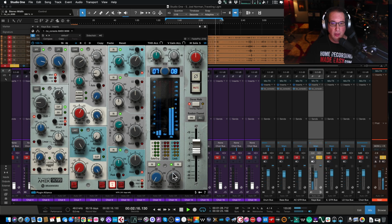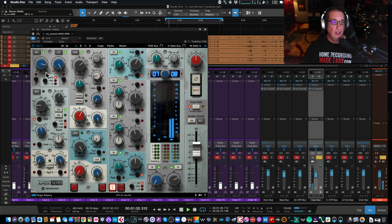Again, the stereo width really helps here because I have piano tracks that are panned. So you can really spread this out. This is a very handy feature. Can get a low cut way up here at around 120.